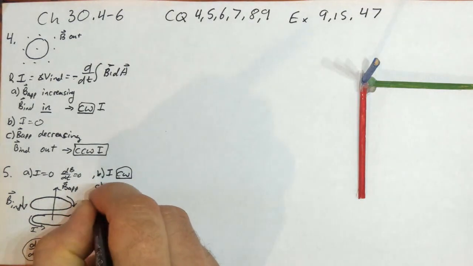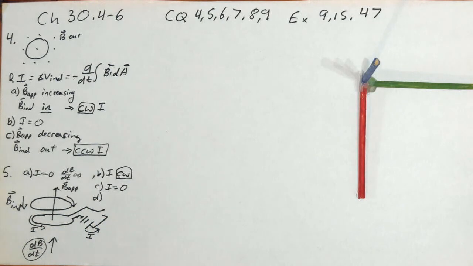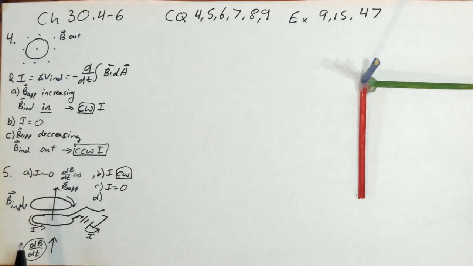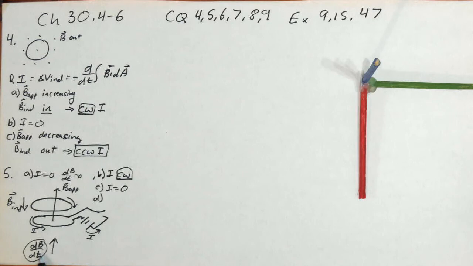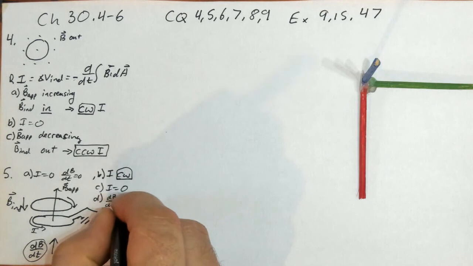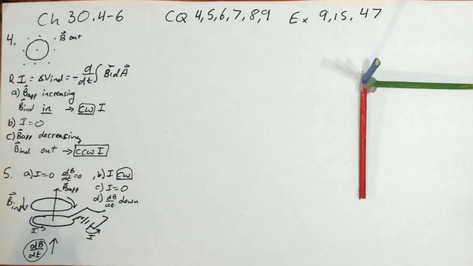But now in D, we say suddenly we open the switch. What is the current right after you open the switch? That means we break the circuit, so current can't flow anymore. Okay. So first, the magnetic field's pointing up, and then it jumps to 0. So the field's up, but dB/dt is suddenly down because it was up, and now it's 0, so that's a change of down. Okay, so in this case, dB/dt is down, and the induced field says, no, don't go down, and I want to add to it then.